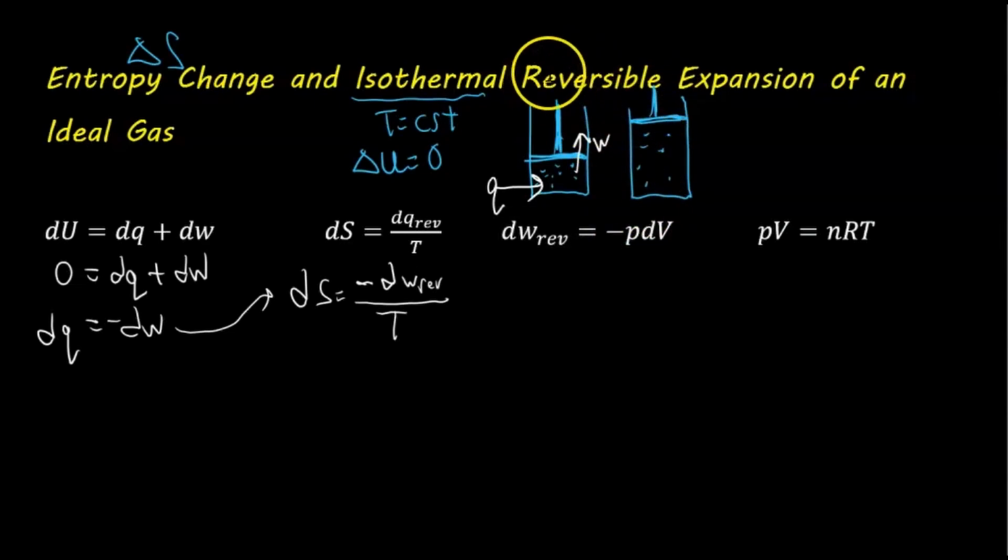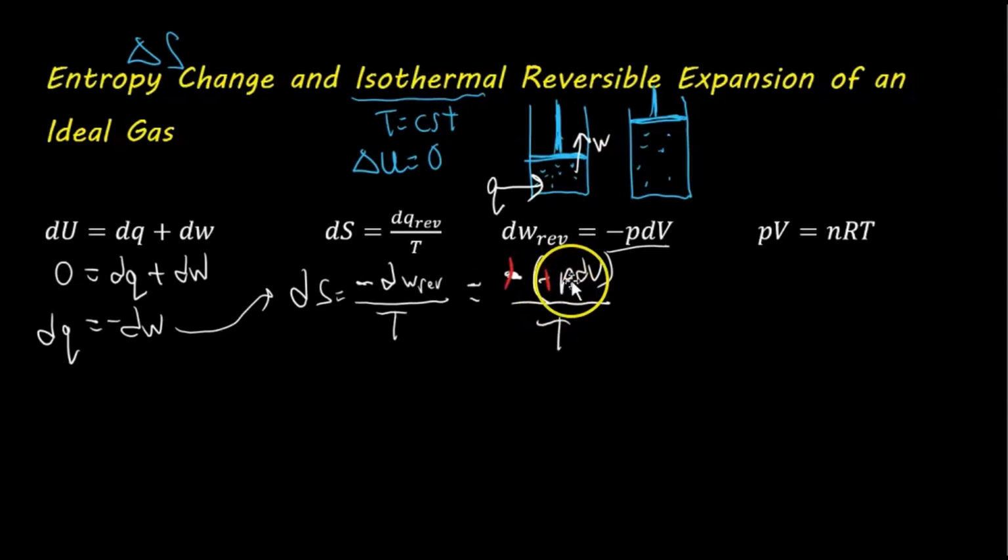Oh, and while I'm speaking about reversible process, I must mention this is an equal sign only because this is a reversible process. If this was an irreversible process, then there would be a greater than sign here, not equals to. So this is a hypothetical, idealized, reversible process. So we can have dS is directly straight up equal to dq over T here. Okay, so we'll plug this in here to our expression. Now we have two negatives here, so I don't want to lose a negative. So this is negative, and then dw is negative PdV over T. And these negatives cancel out.